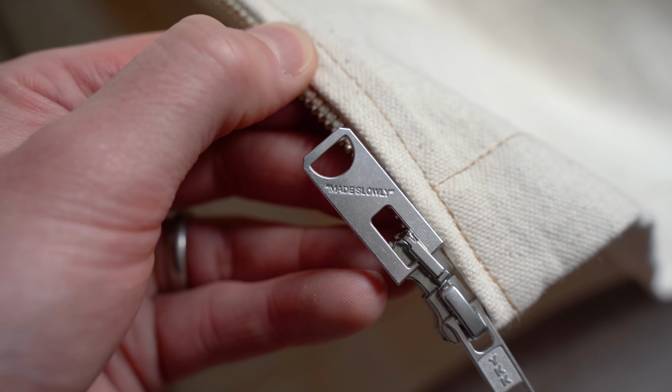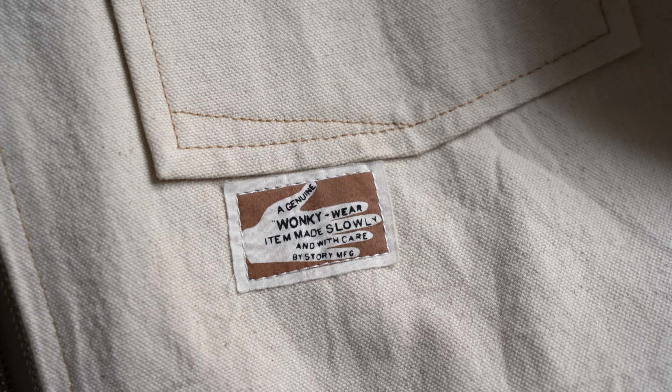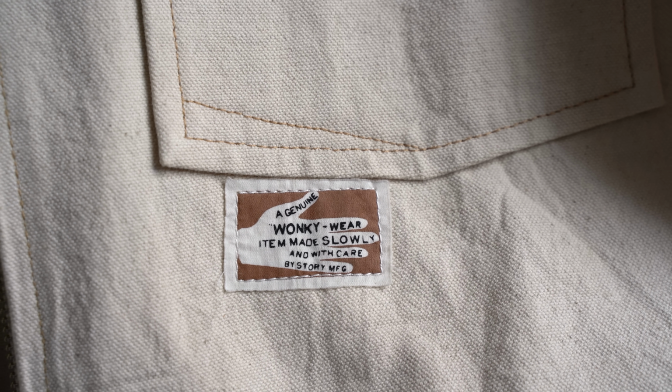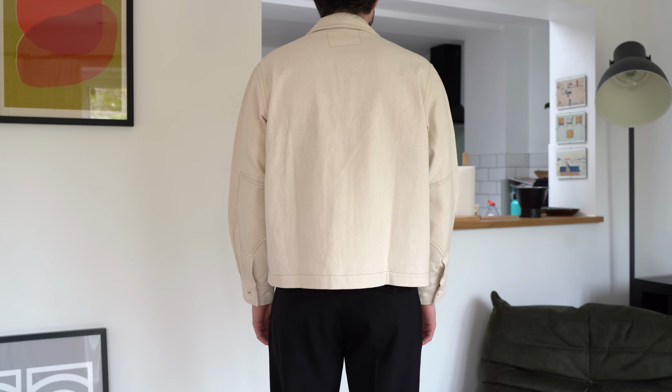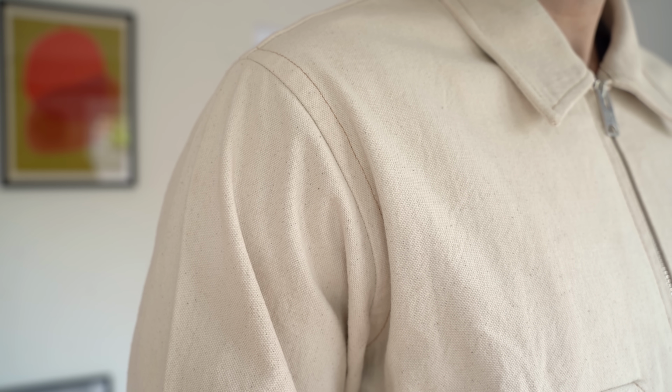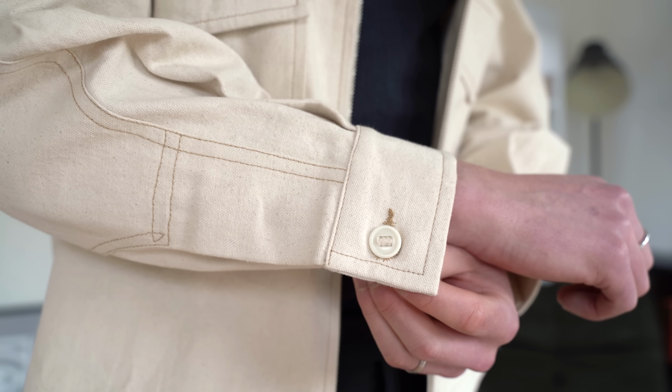And I don't own that many lighter coloured jackets in my wardrobe, so this will make a nice change for me, and I do think it will go with everything in my wardrobe. The fit is slightly boxy and cropped, but not so much where it's going to look out of place once the trends move on, and it's made from a heavyweight organic cotton. It does feel like a heavy-duty canvas workwear jacket, so not really the time of year for this, but I'll wear it when I can.